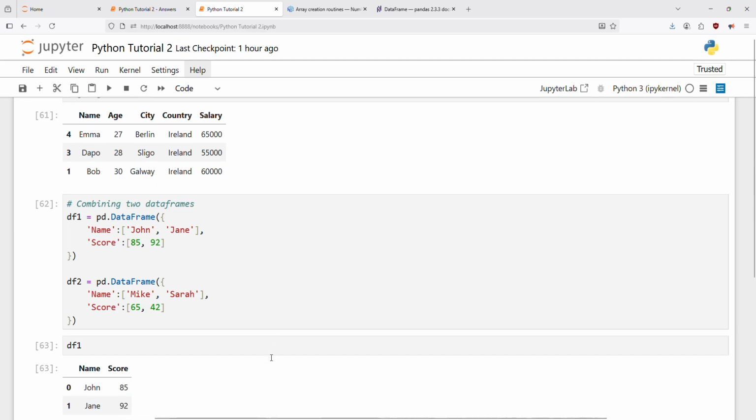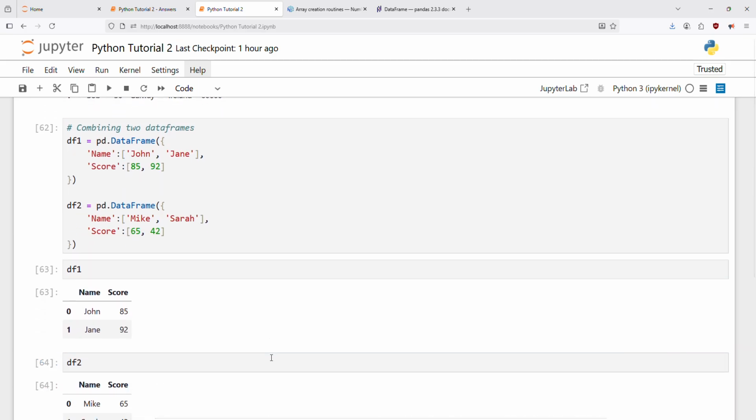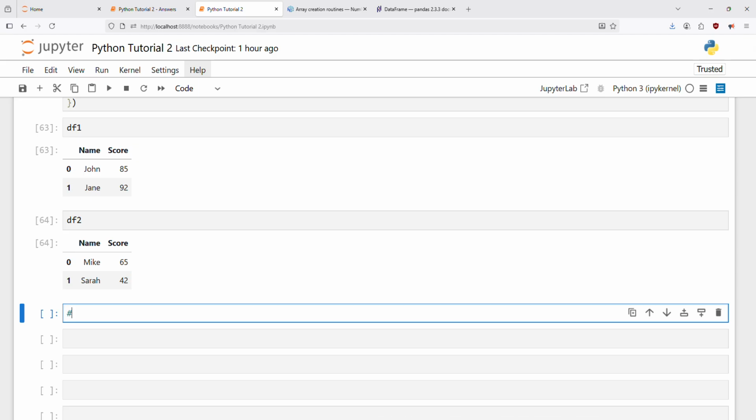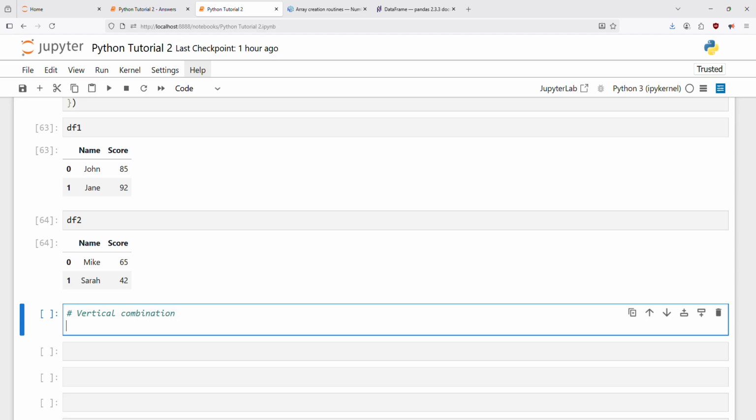So, vertical combination. Combined vertical with pd.concat.